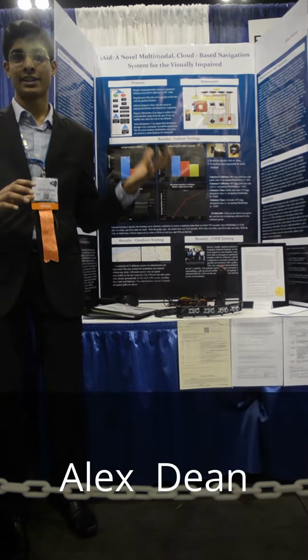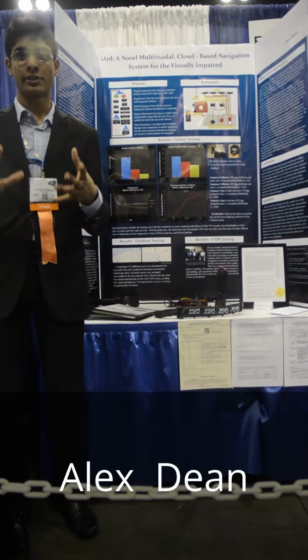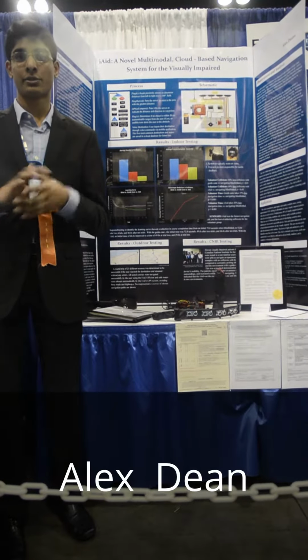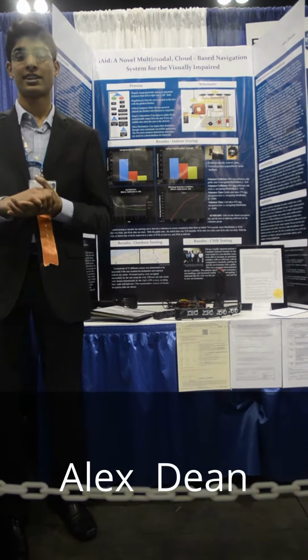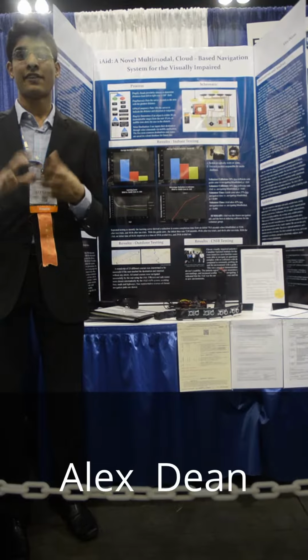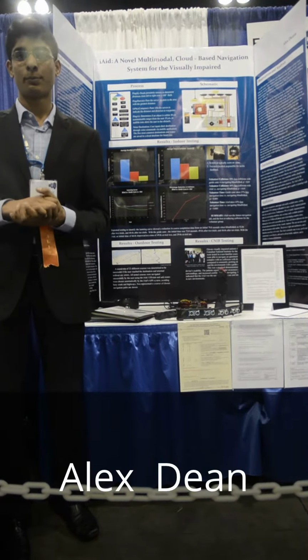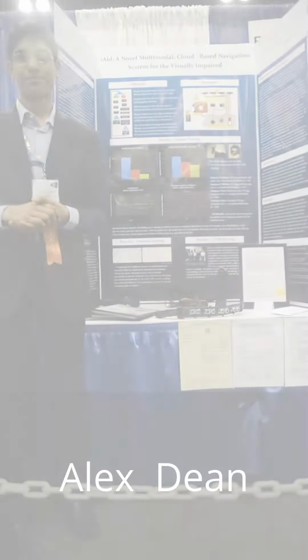The IA is very inexpensive. It costs only about $150 right now for off-the-shelf items. If it's mass-produced, it can actually be reduced to about $20 to $25. So the IA allows for the safest and fastest navigation for the visually impaired, and it's also able to rapidly adapt to complex and changing environments.